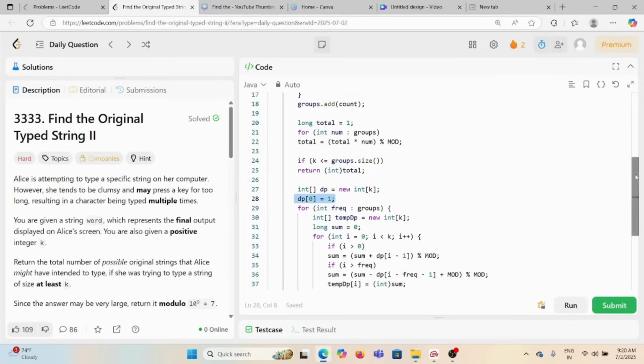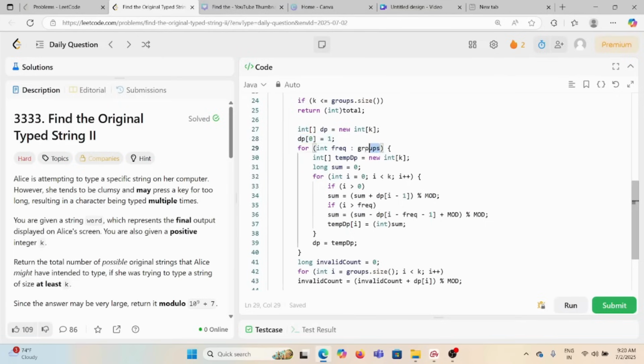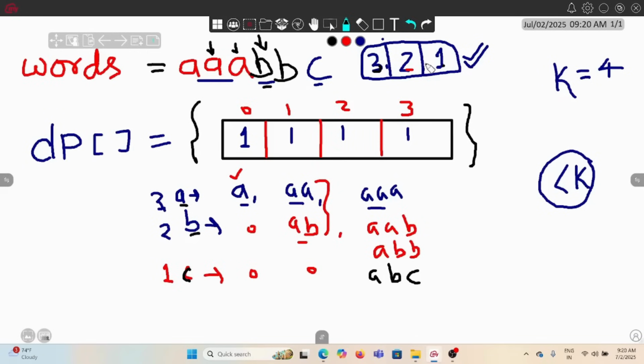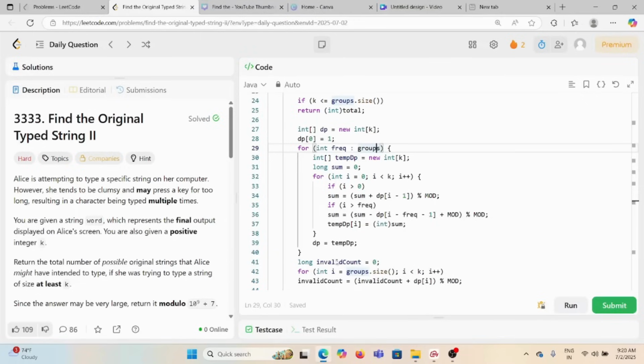Now what we are doing, we are traversing through the groups' frequencies. The group has the frequencies, and this group is an array list, nothing but an array list having all the frequencies. We are traversing through it one by one, like from here if we start, it is frequency 3 for A. Now what we are doing, at line number 27 we created this DP array, but for every character in the groups we are creating an internal DP array to check how many possibilities they could make.